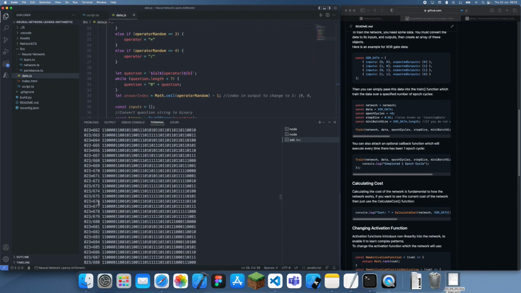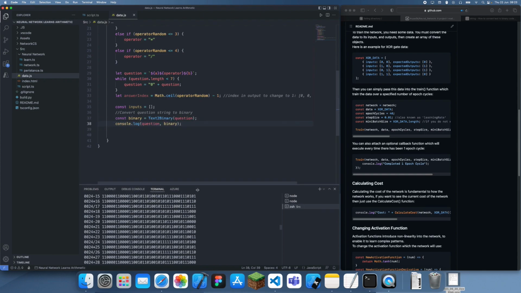Let's just see. Okay, yeah, so that's pretty good so far. One thing I'm noticing is that we may have to also randomly decide between putting the zeros at the front or after the operator, because otherwise it's all going to be at the front, so this is only going to shift here and back, and we're never going to see the shift to the left side, and that might be a problem when we're training it.